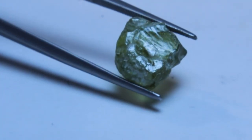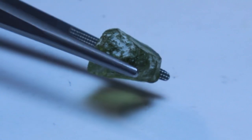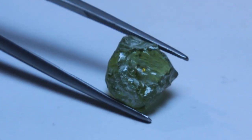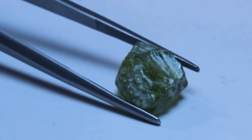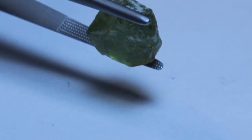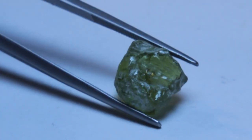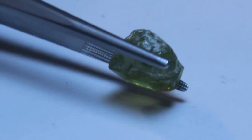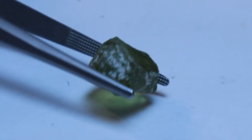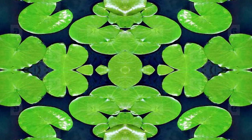Well, if you look closely, you can kind of see a twinkle. It's in about the center of the top part of that stone as I move it back and forth. Now that turned out to be a lily pad inclusion. Now lily pad inclusions are unique to Peridot, and they're called lily pad inclusions because they look like the aquatic plant, the lily pad. And these lily pads are a combination of an inclusion and a stress fracture.